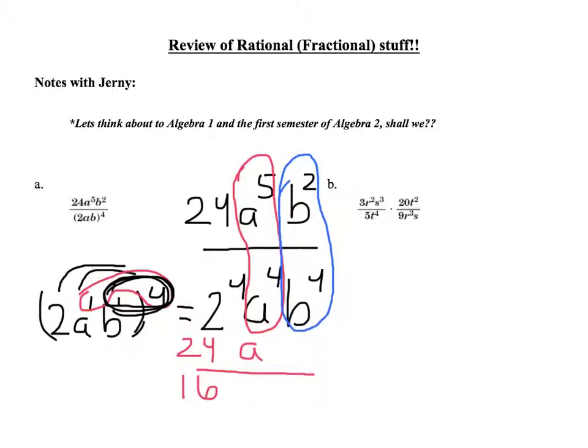What you're doing is subtracting the exponents. So for the A's, it was 5 minus 4 is 1. And for this one, 2 minus 4 is negative 2. If you remember, a negative exponent is on the bottom of the fraction. We called it being downstairs. Regardless, if you thought about how they simplified b squared over b to the 4th, you would be left with b squared on the bottom. So the answer would be the same, simplifying that, taking an 8 out of it to make it 3 halves. So 3a over 2b squared is the answer, either way you do it.